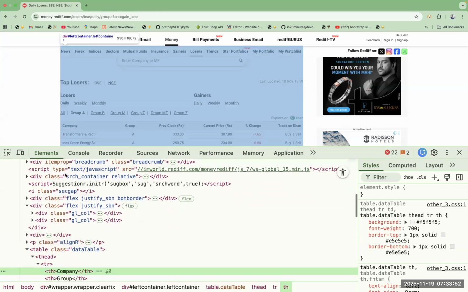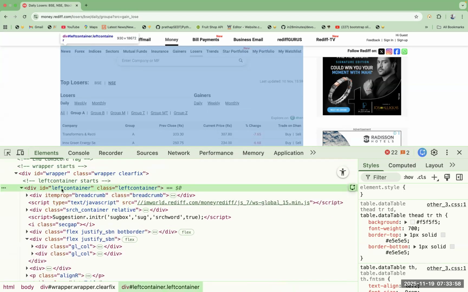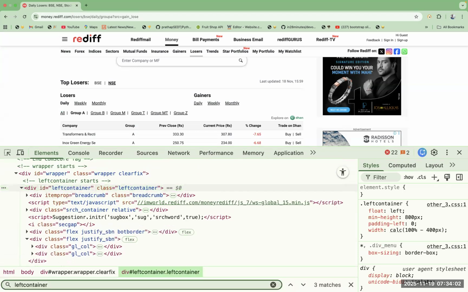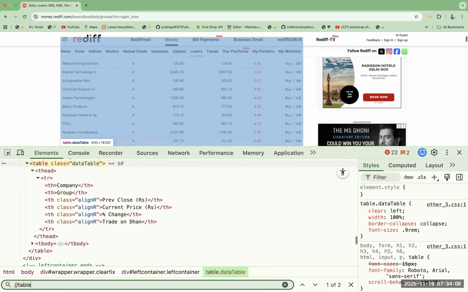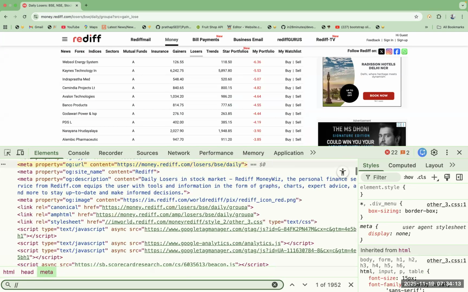But for more uniqueness, try to identify with the column name. That will never change actually. Okay, so for now what I'm going to do here is first I'll try if there are any tables available. Okay, there are two tables available. Let's not go with that.